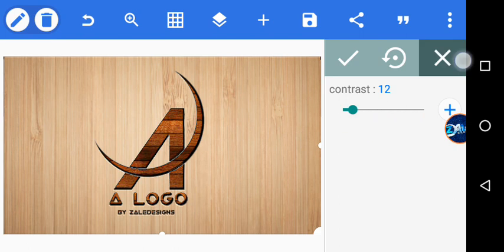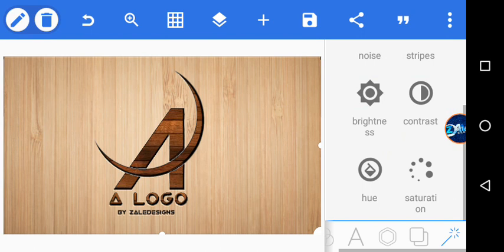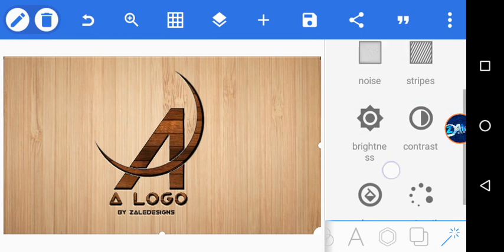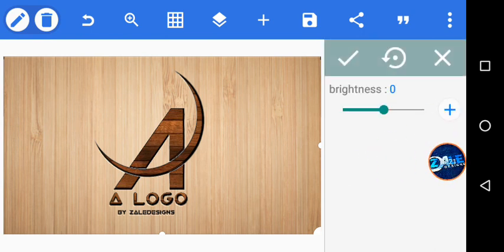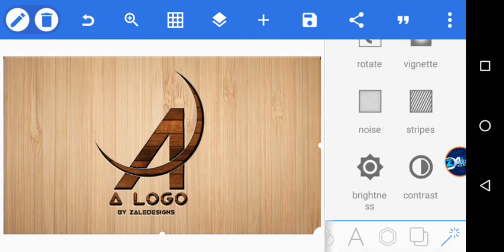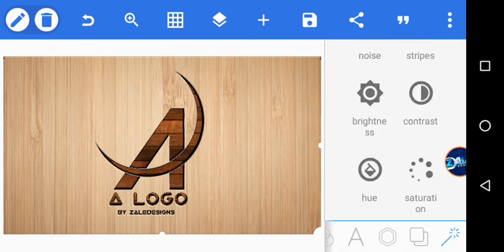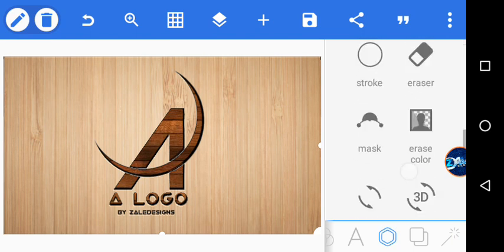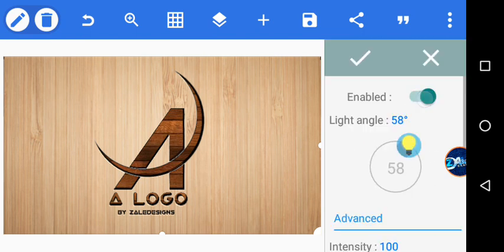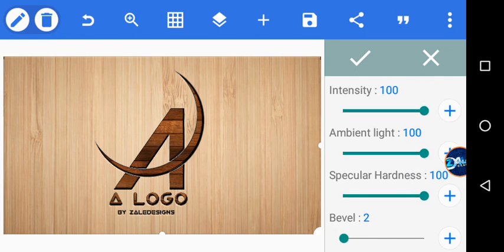You can just go ahead and play with them if you want to, or if you're cool with this normal design, you can just leave it as it is and decide to go with the flow. Same with the emboss tool, you can decide to emboss this design or not, depending on how you see it working out for you. You can just play around with everything. No pressure at all. Just play around with it and see what works best for you.